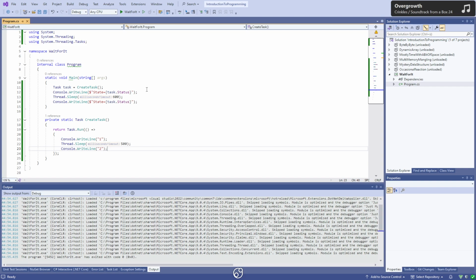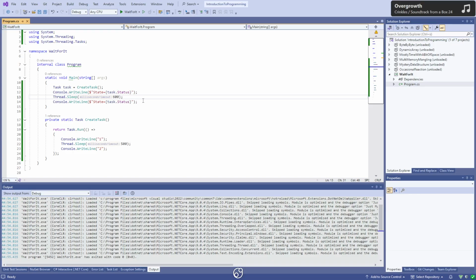We create an event wait handle that we pass on to create task, and it will then use that wait handle to signal us outside here that it finished, so we can just wait for that wait handle. If you remember, we would have something like event wait handle.WaitOne, which will block the current thread, similar to sleep, but not for a certain time, but just until a signal is given.